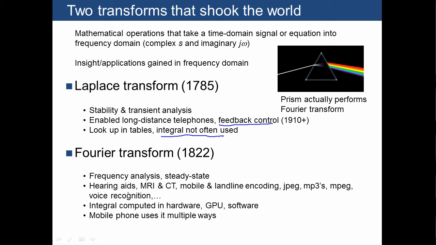In fact, a typical mobile phone will compute the Fourier transform in multiple ways in multiple places. It will compute it in hardware as part of the encoding chip dealing with mobile phone signals, and it will also have several apps that use different versions of the Fourier transform for different things.